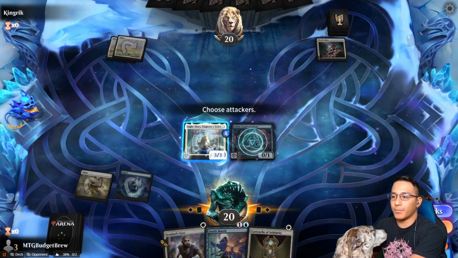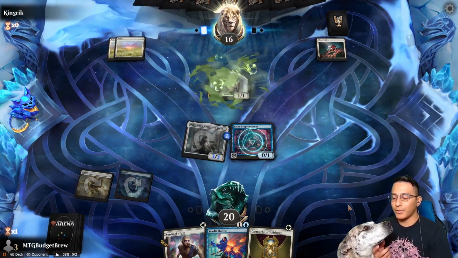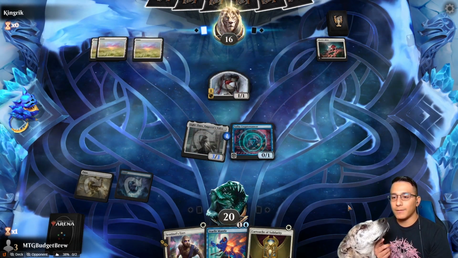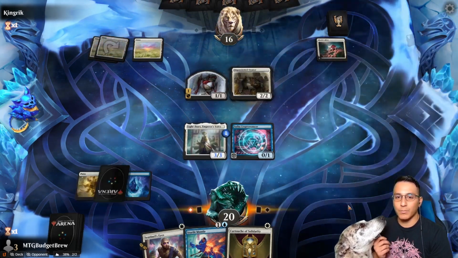I think I'm gonna play out the Cryptomancer. Doesn't really matter, but I'll put the counter there. Swing in for 3 with Light-Paws. Yes, why are you yawning in my face? Yeah, and then next turn, I think we start buffing the Cryptomancer. I think that's the move.